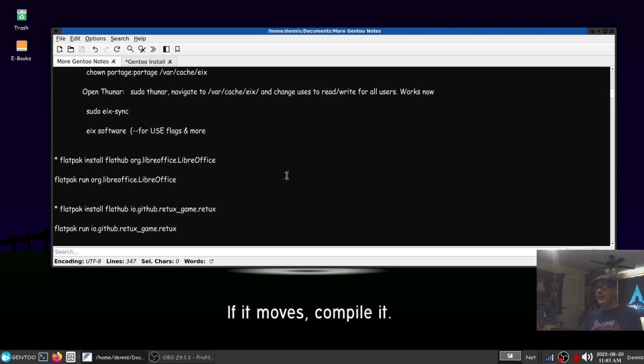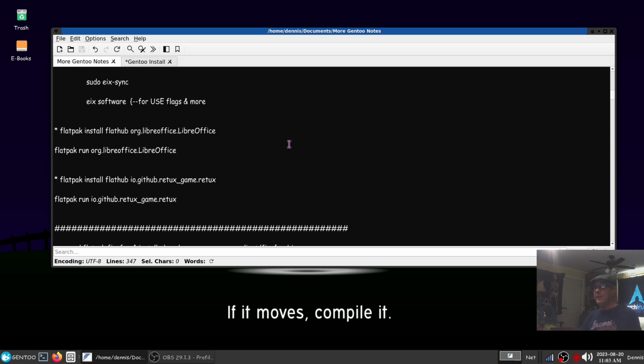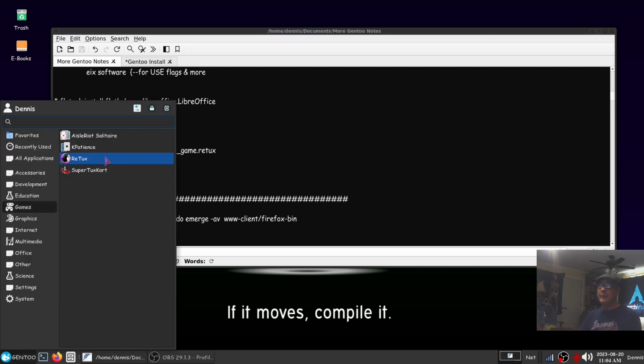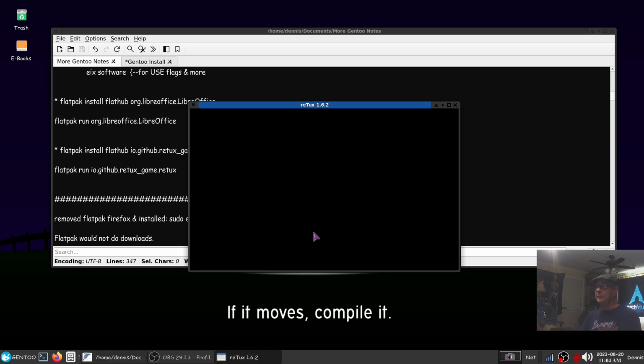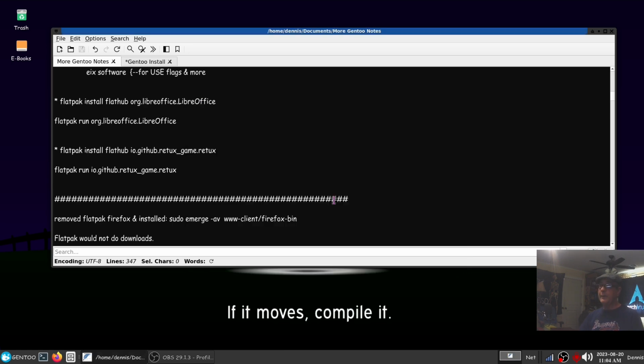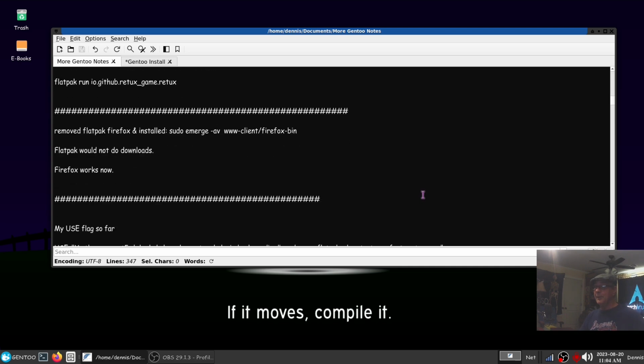The flatpaks that I have installed is LibreOffice. It does work. I also installed, I think it's just called Super Tux, but here it's got a name on GitHub, and that is right here. See, what is this? Super Tux, not Super Tux Kart. But you know the audio would mess up right there. If it does, I'll cut it out. It does usually work. Maybe OBS is messing with it.